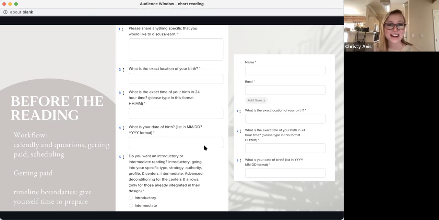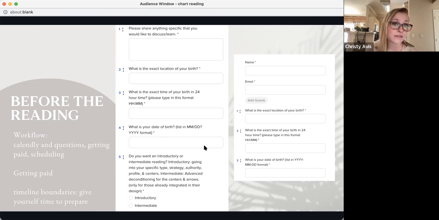That sounds so stressful. I would literally cry and die if I had to do that. Like at this point, I could do it because I've done so many readings. But in the beginning, if I would have done that, that would have been a recipe for anxiety. So you want to have a very clear workflow in terms of how you are getting the information from people. And I've had a couple of different workflows. I'm going to show those to you guys now.